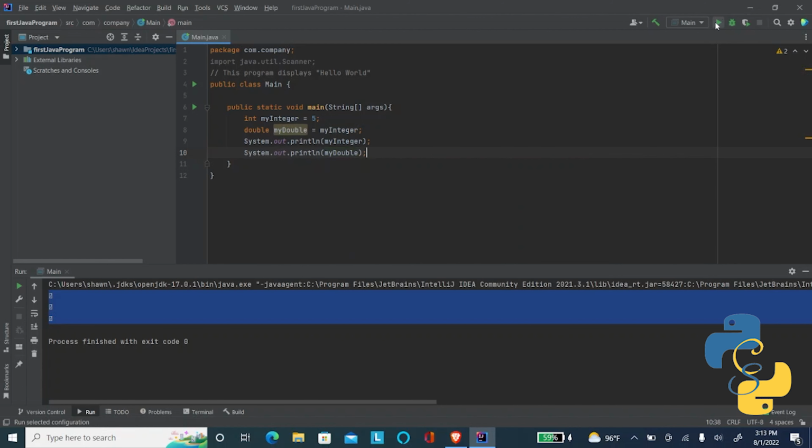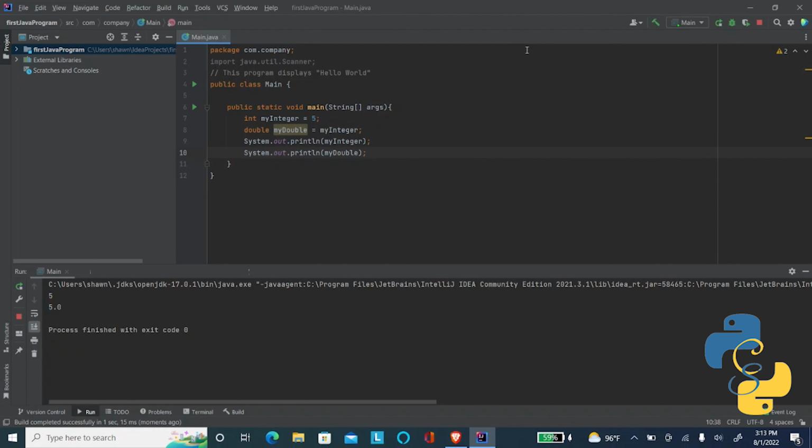Alright, so let's go ahead and run this. And look at what happens. Because the double data type is intended for decimal points, we do get 5.0 as opposed to 5 with integer. But notice that we had no issues, and by itself we were able to get technically the same value using widening casting.